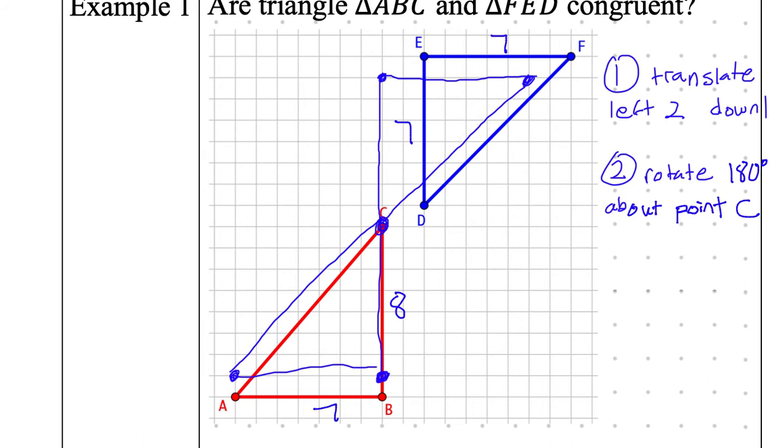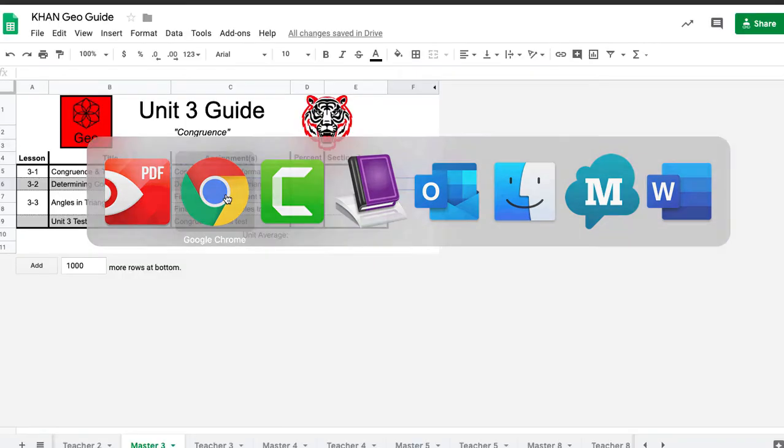I'll give it to you guys. Okay. So, that's how you do it on Khan Academy. It's pretty straightforward. And my hint for you guys is use Gunner's strategy. I'm going to call it Gunner's strategy because he and I talked about it first, which is your first step is almost always going to be a translate. Your first step almost always will be a translate. Try to get one point on top of another and then do other things from there. Then you do a rotation after translate. Or after translate, then you would do a reflection. Translate should normally be your first transformation. It makes it so much easier if you do a translation first.